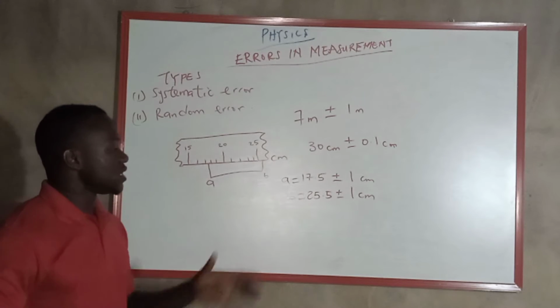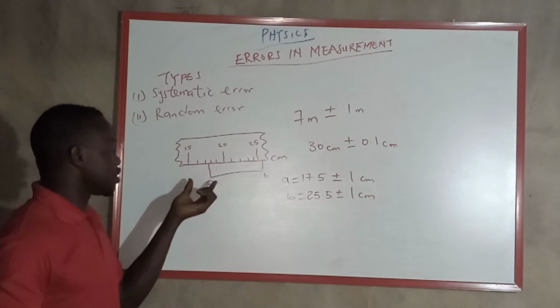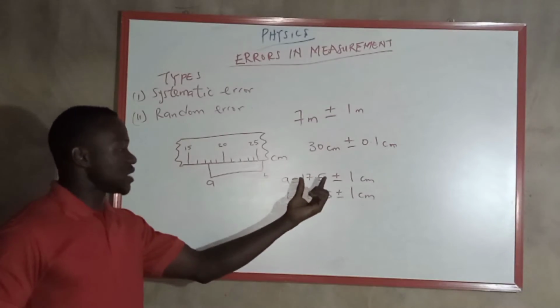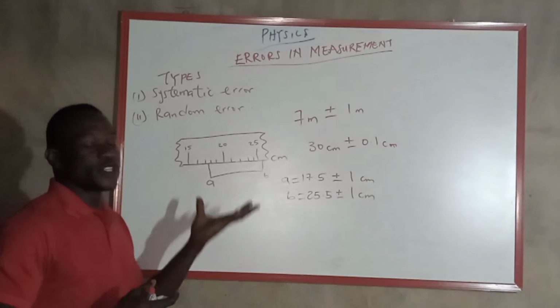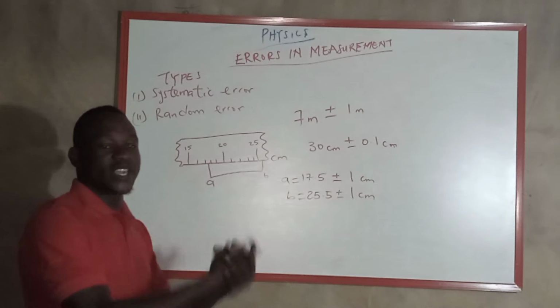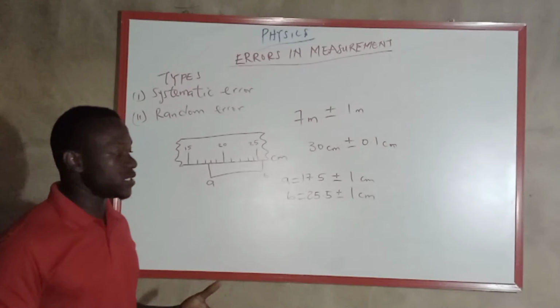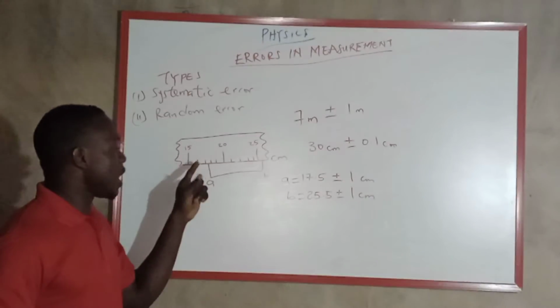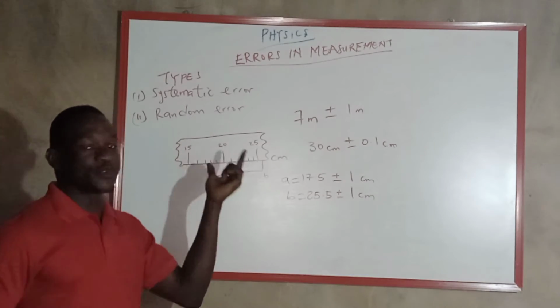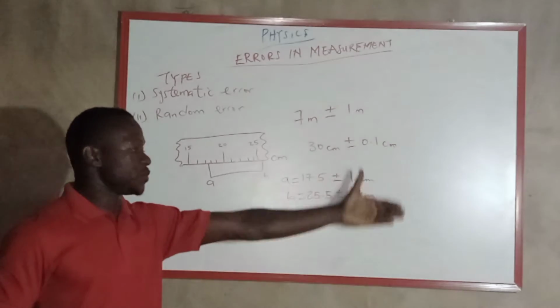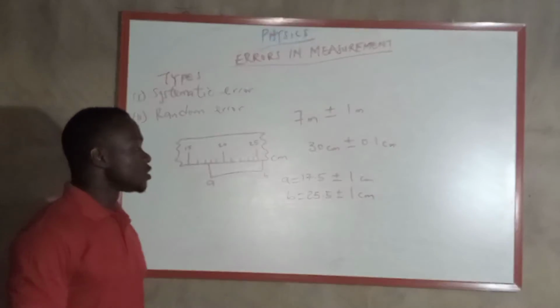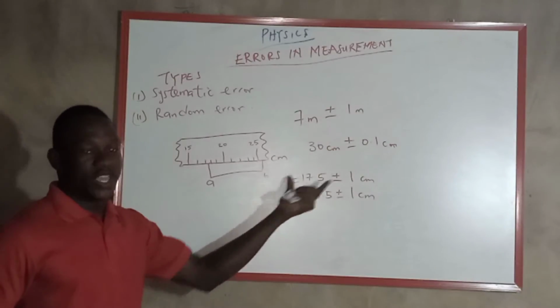Now, how do you calculate the error in this reading? For instance, we're taking the readings of point A and point B to be 17.5 and 25.5 cm respectively. Now, how do we know if this particular reading should be taken ahead with or it should be repeated? We have to calculate the error, and I told you how to get the error. The error is just the calibration of the particular instrument you are using. The difference in the calibration of the instrument gives us our error. So how do we know our error for A?